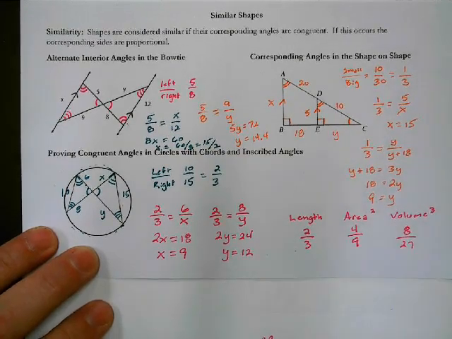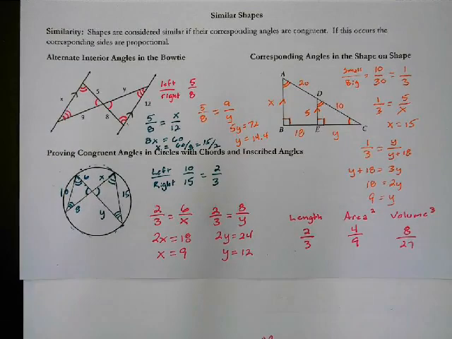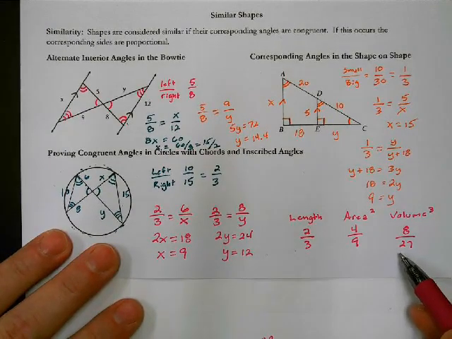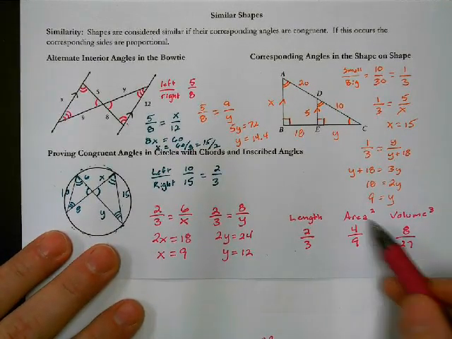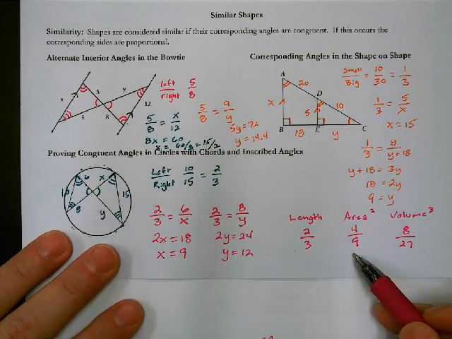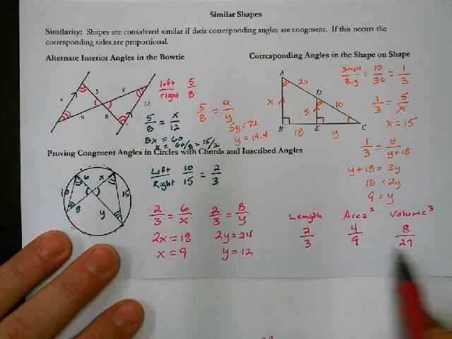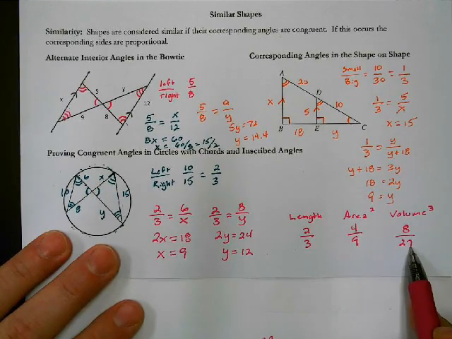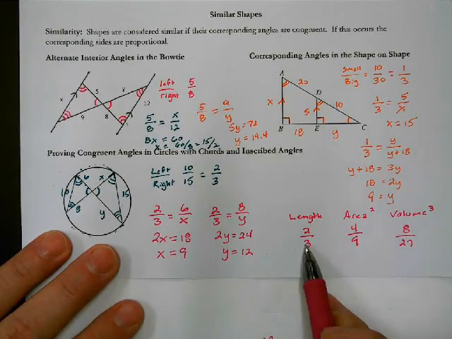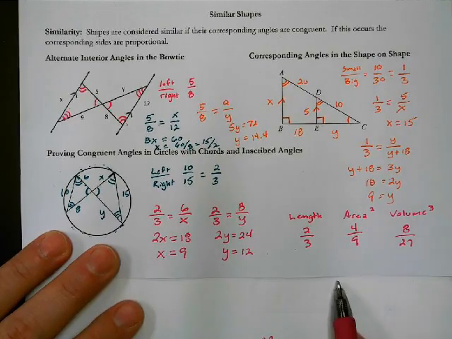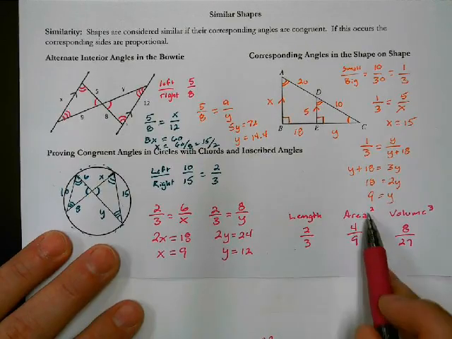So remember that, and if you're talking about weight, weight is usually going with volume. If you're talking about paint on the outside of the shape, that's usually talking about area. So these are your different scale factors. Now, if they start you with volume, you're going to have to take the cube root to get back to the length scale factor. You have to take the cube root of both of these. If you start with area, you have to take the square root to get back to here. All right?